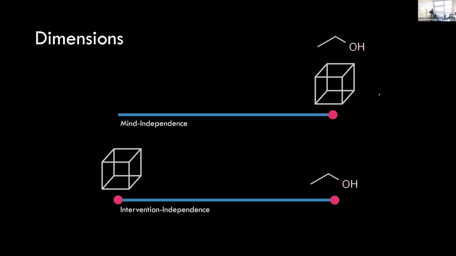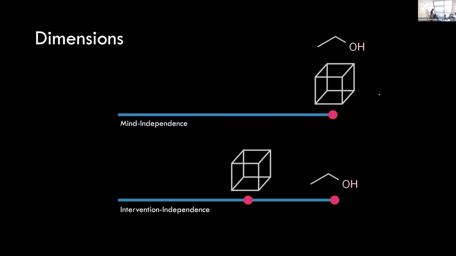Right, so we could say we've got cubane might fall here, if we're talking about intervention, and ethanol might fall here. If we're talking about mind independence, they're equally natural. However, we still think that cubane is more, so to say, intervention independent than something like the English language, right? The English language is so purely humanly constructed that we think something like cubane, where there is a fairly independent potential for it to exist, that intuitively we would not say it's just as unnatural, so to say, as the English language.